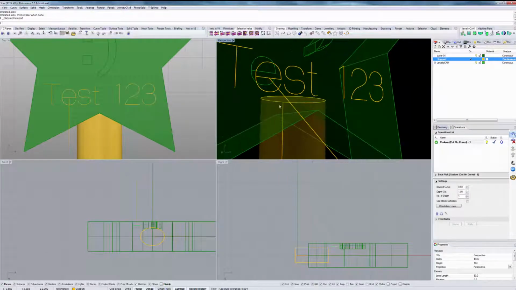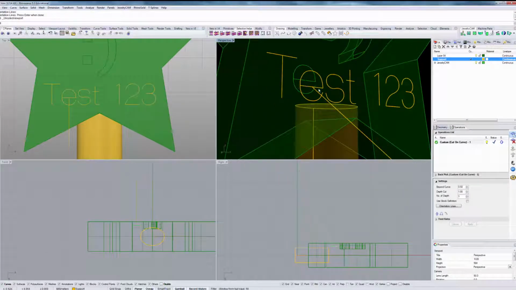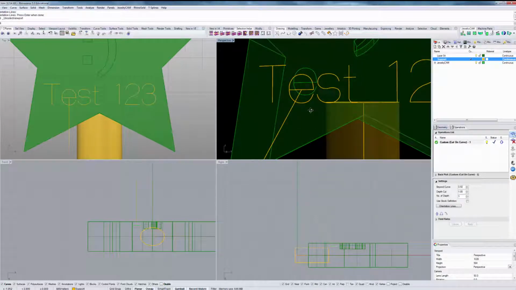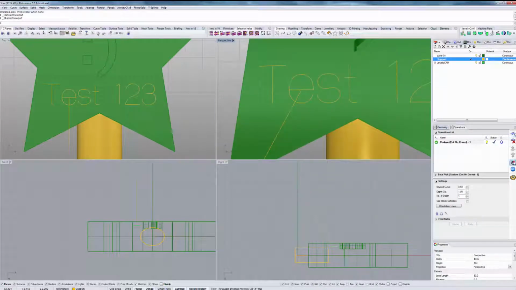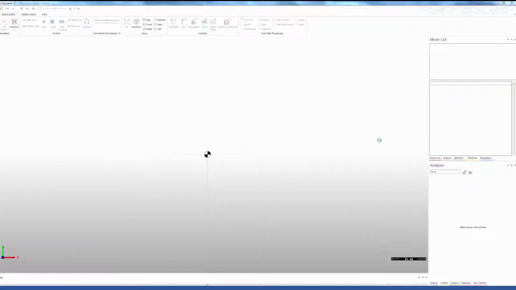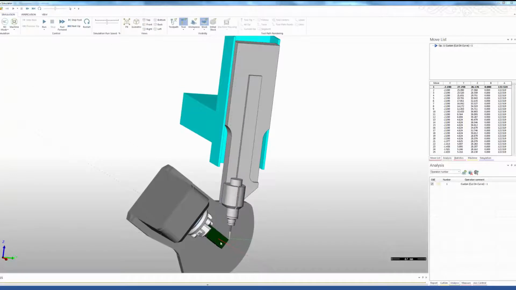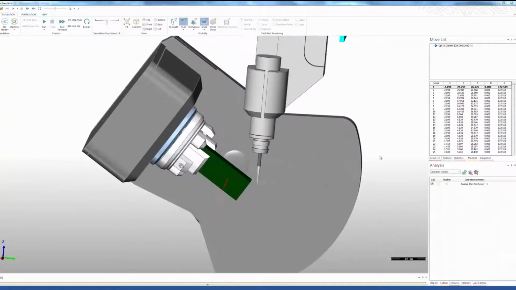Now you'll see that our engraving has shifted. It's tilted slightly upwards, and in our simulation you'll notice right away that our A-axis is no longer at 90 degrees but now at 122.